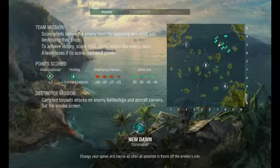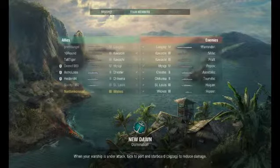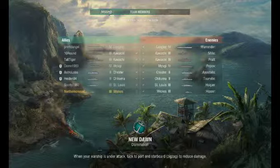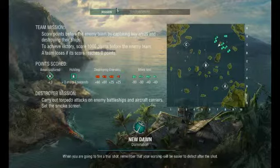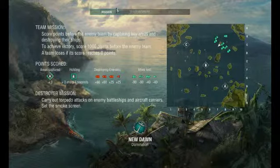New Dawn. Not bad. Gotta play it carefully though, because this one can go wrong quickly. There's a Langley, two Karachis and a Miyogi. Chester, Jakuma, St. Louis and a Wickes. Yeah, I want to head south. Here are the choke points down there. The biggest threat is the battleships.